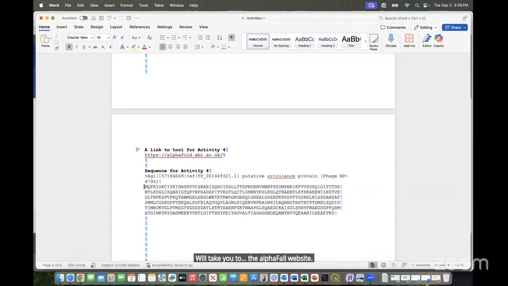And then just copy from here and paste and search. So let's all do that together. Open your activity documents of yesterday, go to activity 4, click on it, copy this sequence and run. So step 1, if you have succeeded doing that.